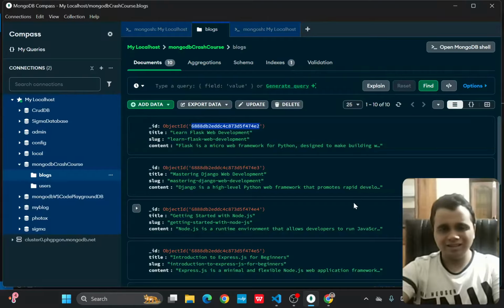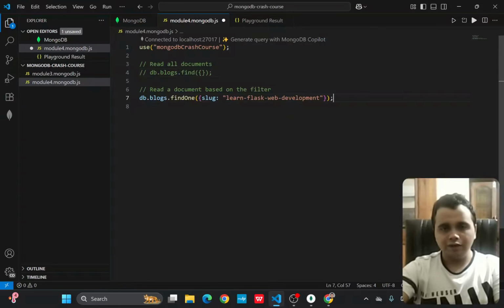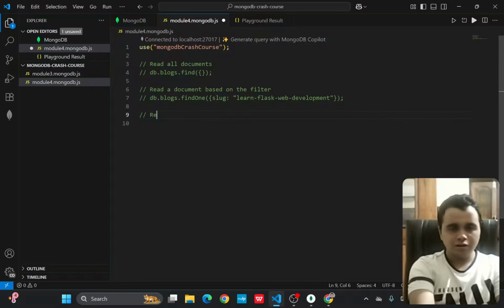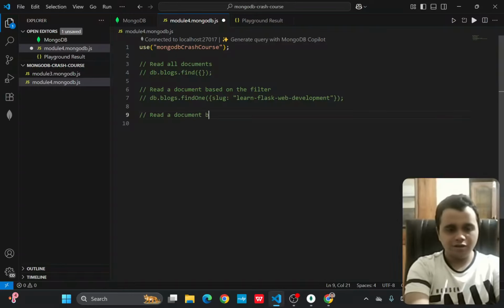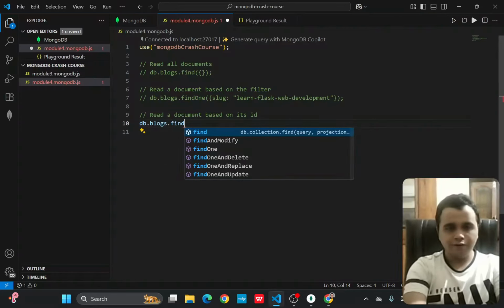We don't need this slug field. We can also do something like this. Read a document based on its id. So I'll write db.blogs.find.